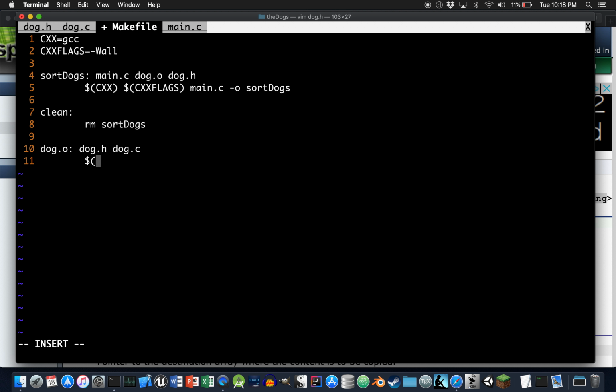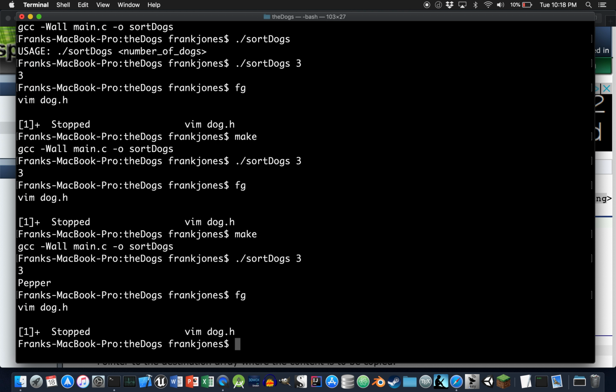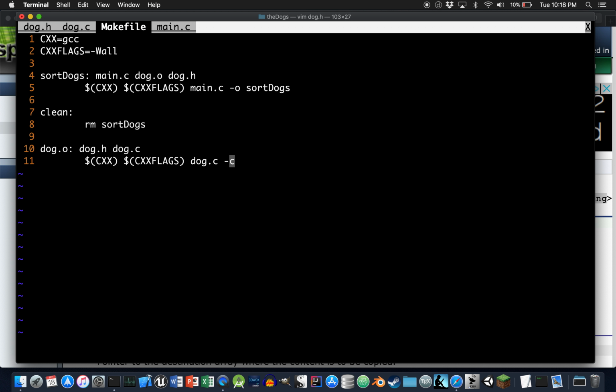All right, and CXX, CXX flags, and we'll compile dog.c, and we'll stop with the .o file. Stop with the -c flag. Okay, so we'll write that.